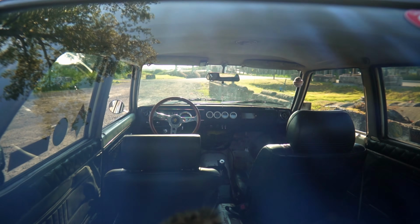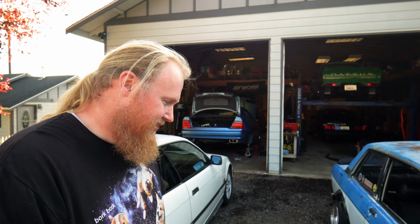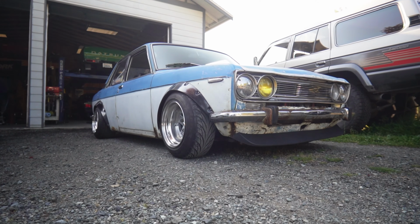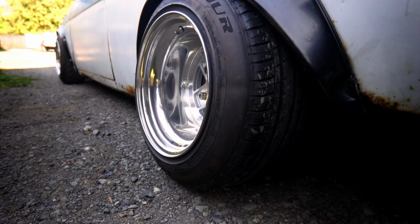Speaking of solid, wheels and tire setup. You don't have to say offset, but you've got to say what size you're running at least. Yeah, so 13 by 9 and 10 SSR Mark IIs. Wow. Which were redone by Rear Spec Wheels up in BC. Got them redone to fill in the flares better.